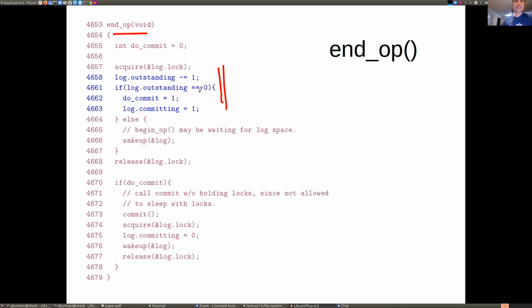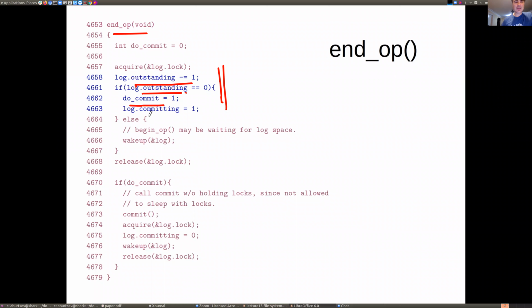It will check whether there are still some concurrently running transactions, right? The file system maintains a counter of outstanding transactions. You first decrement this counter, and only if outstanding is equal to 0, then you enter the commit stage.